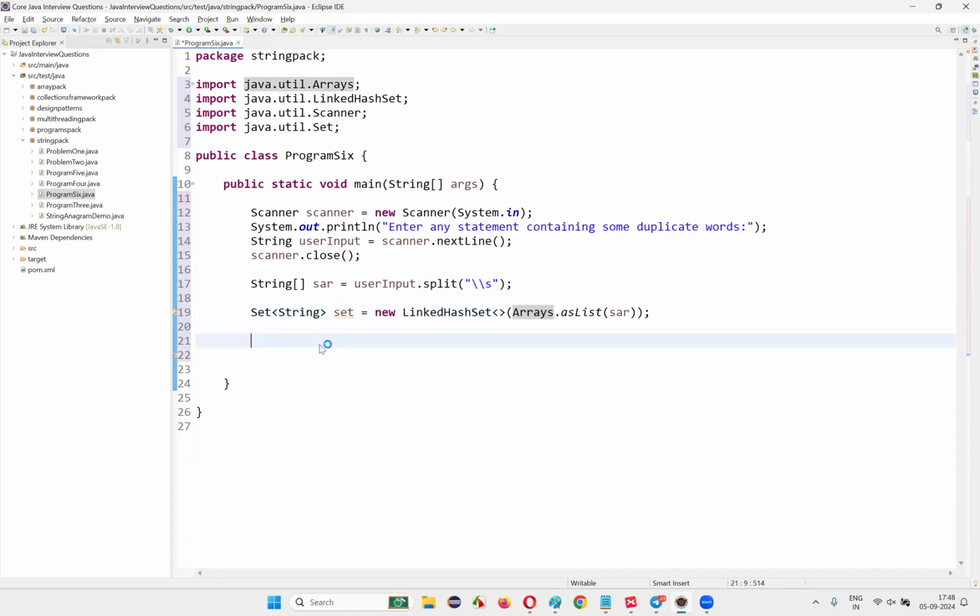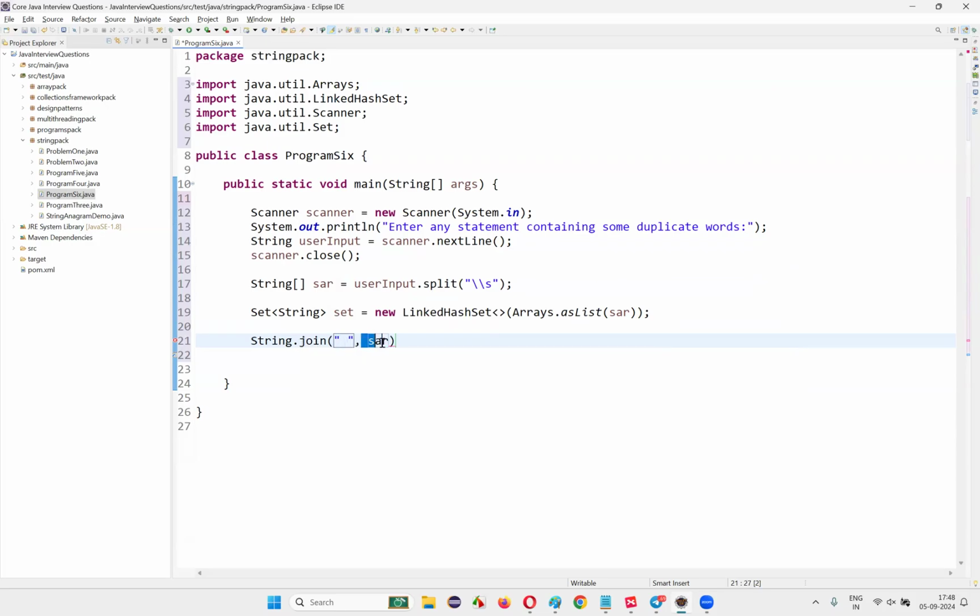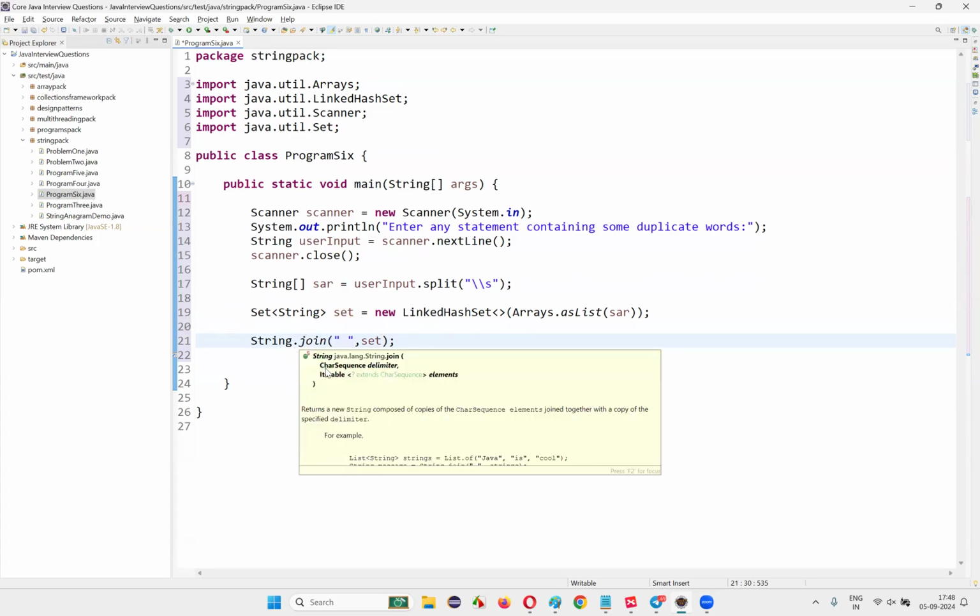And the next thing here is we have to write the String class, String dot join method. Here I would like to join all these words by separating them with a space. So here we have to pass a space, and here we have to pass the set. All the words in the set will not contain duplicates, and the order is maintained because linked hash set is there, instead of the normal hash set. So no duplicates, and the order will be maintained. That's the benefit you are going to get. All the words in the set will be joined together by space, so that it forms a sentence again. The result of this join will be a string, guys.